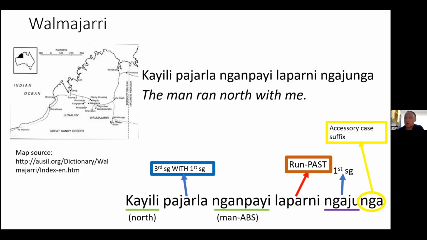And ngajonga, the nga means with me in this context. The nga is a suffix, it's called an accessory case. So it's something, you do something with me. But in some contexts, it can also function like a locative. I am at something or I'm in something. All right. So it's got a few different functions. So that's Walmajarri. So it's very similar to Warlpiri, except for some of these exceptions. That's how the language works.